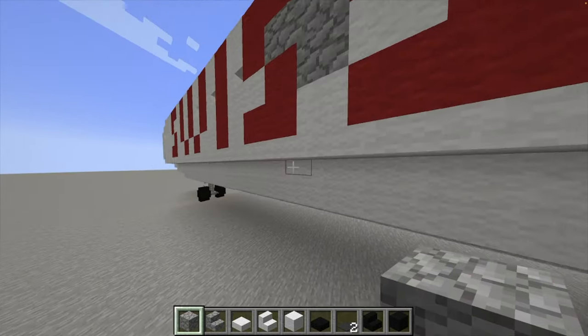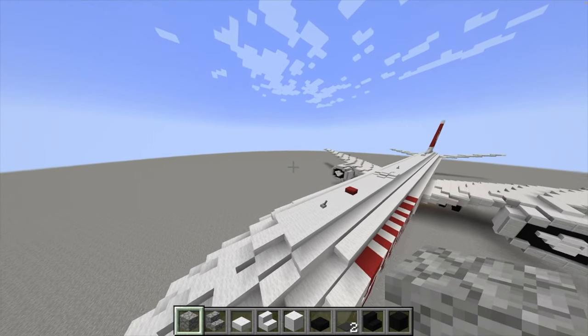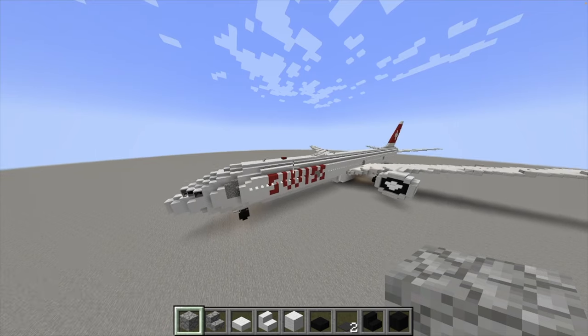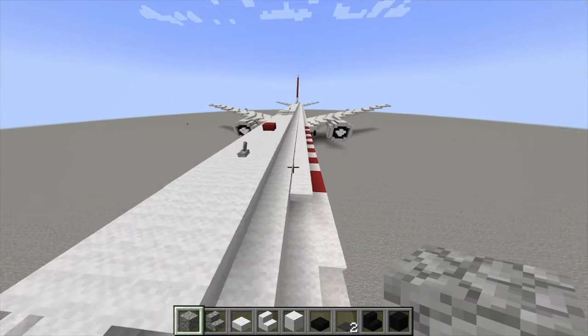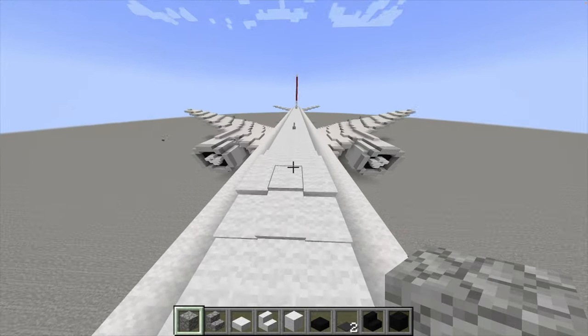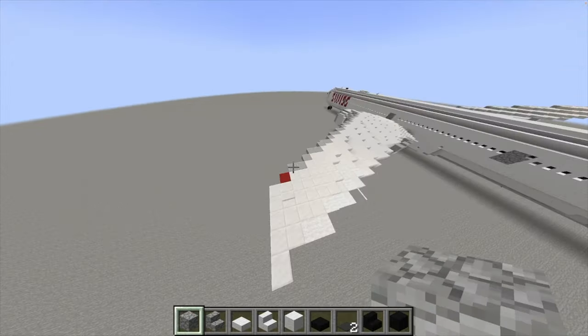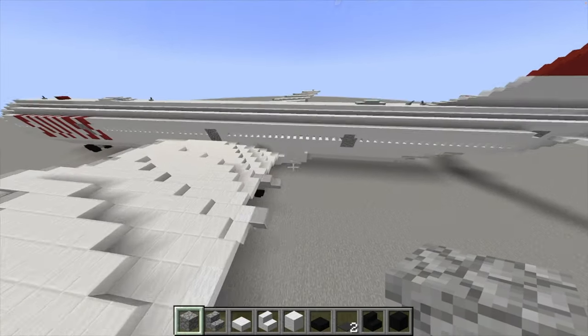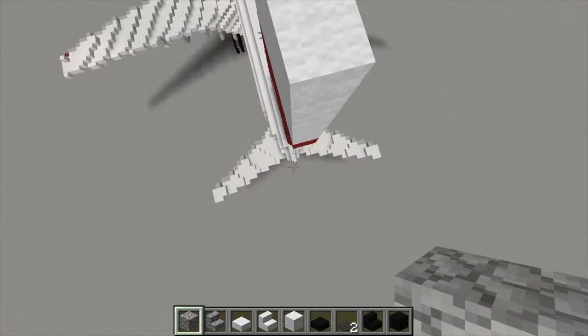That's true. This is my first jumbo aircraft. This is my first big aircraft I built, in 1x1 scale. If you want to see the other one I made, go watch the A320 wing tutorial. I did it all the way in the wing tutorial.